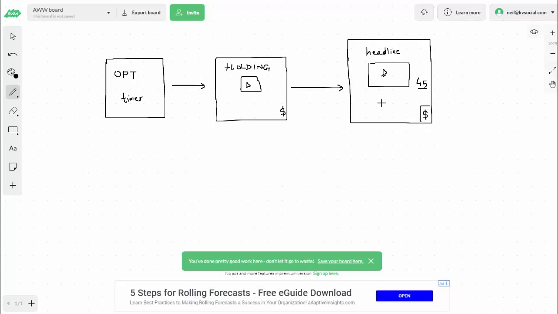So there's a timer here as well. I don't know how I can draw a clock, or let's just do that. There's a timer here as well. So then when the timer hits 0, people automatically get redirected to a replay page. This is important. So you need a replay page because you want to tell people that, hey, you missed the webinar or the webinar's ended.